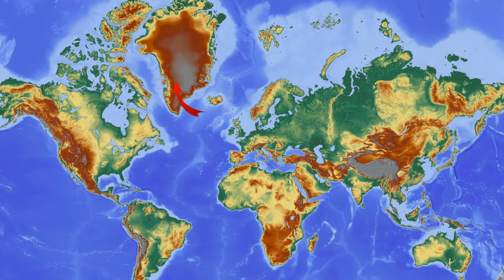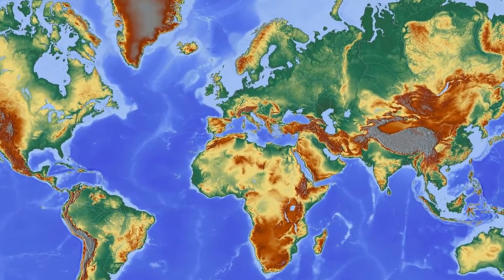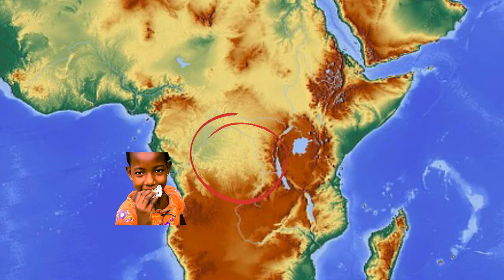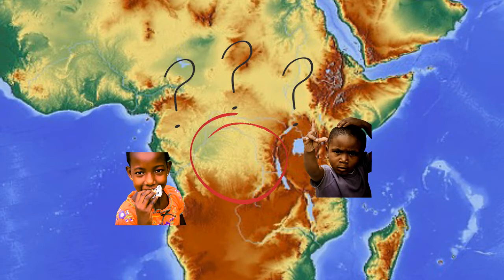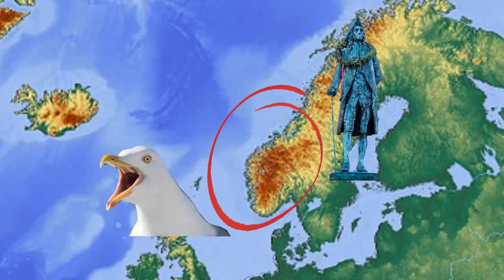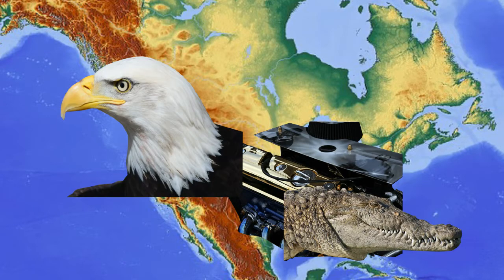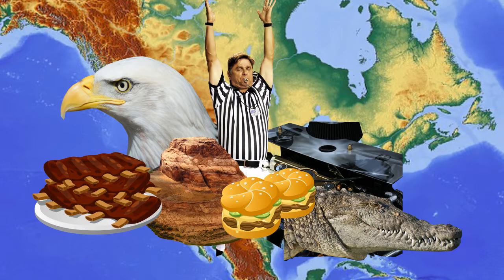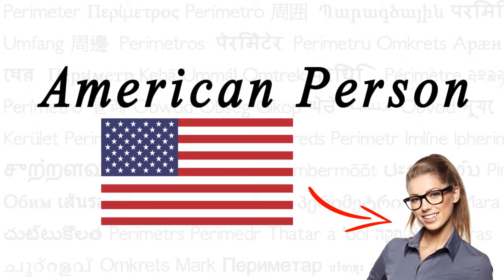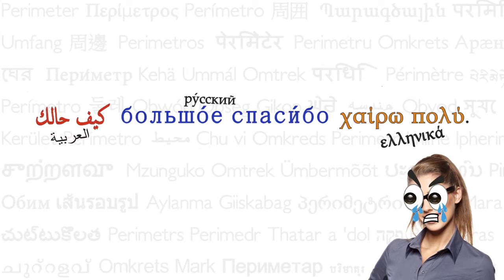Still not convinced? Well, let's take this map. There's red here, red here, red here, red here. Is that important? No. Let's take a country that does not speak Japanese. Pretend you're from the Congo. Wait, do I know anything about Congo? Let's go to Norway. Wait, do I know anything about Norway? Okay, let's just go to the States. Pretend you're American and you can only read and speak English. Well, for an average American, trying to read Japanese would be similar to trying to read a phrase that has Arabic, Russian, and Greek.